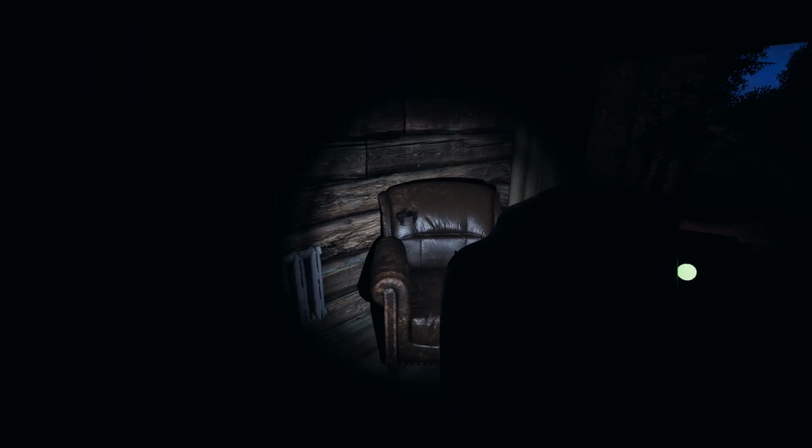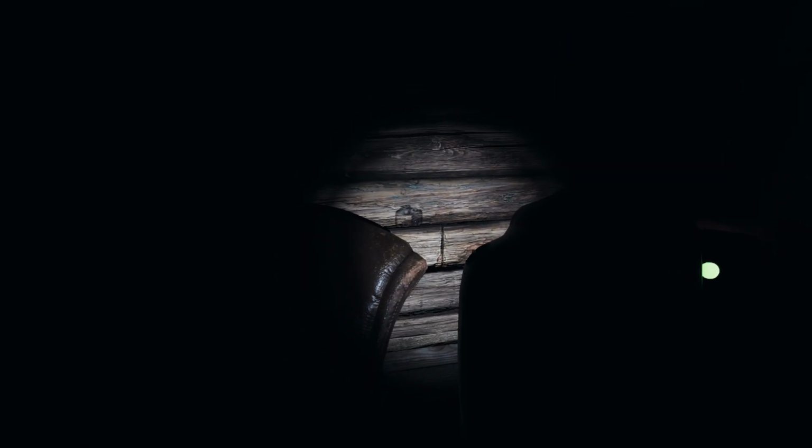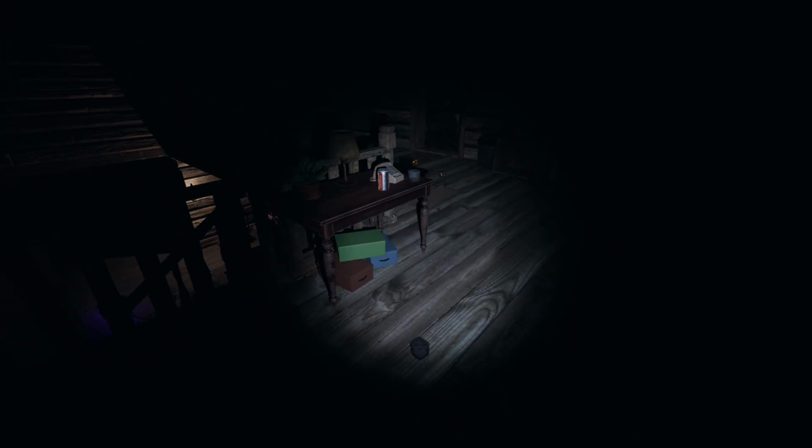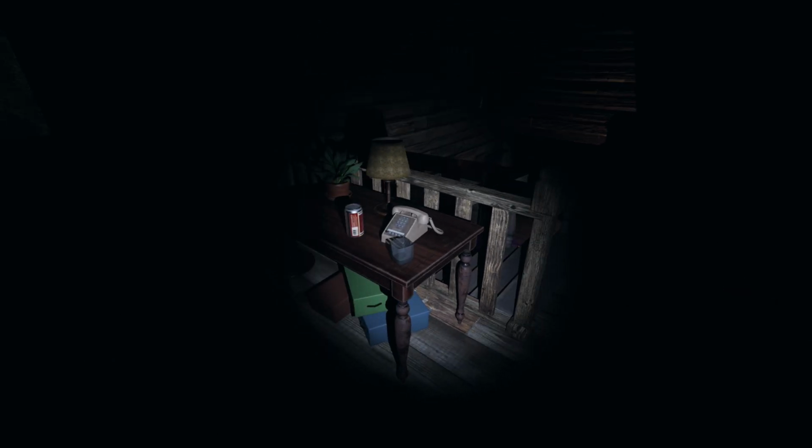Go out and get a motion cam. I dropped one camera with two more shots in it, and also the EMF is up. I've got a video camera. I'll put it on this chair, see if we can get like a view across the room. Sounds like a good idea. Okay, I've put it in place. Oh, we've got a glass beaker or a candle holder thing that's been thrown on the floor.